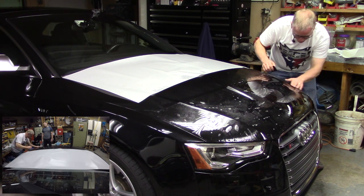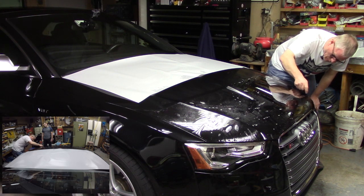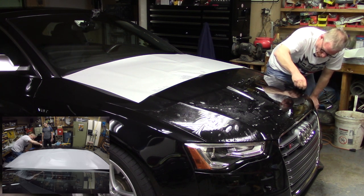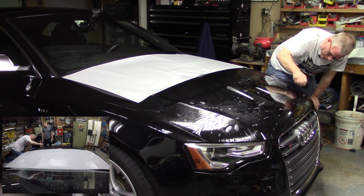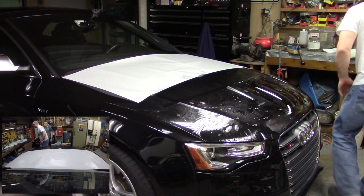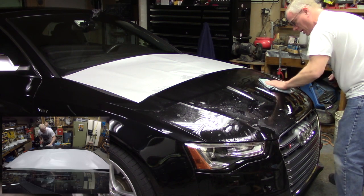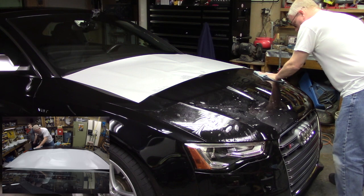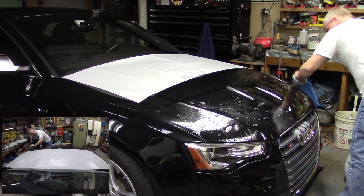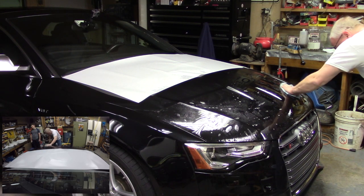I think I'm pretty happy with that. It's looking really good. Okay. And even though I've only got half of it down right now, I've got the driver's half down, I'm actually going to take my towel and wipe it, because what I don't want to do is get the whole thing down and find a big problem on one side. So I'm going to just get the solution off the top here and look for any problems that I might see. I've got some fingers over here on the right a little bit. I'll come back and address those.